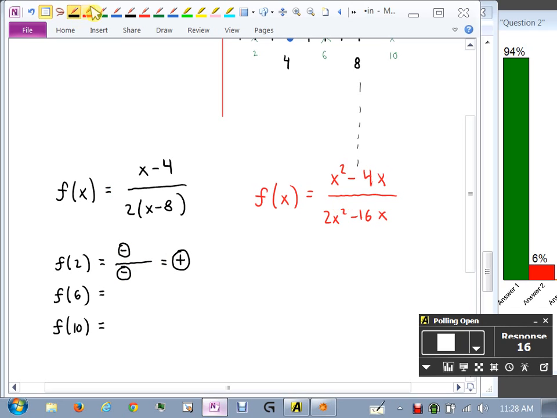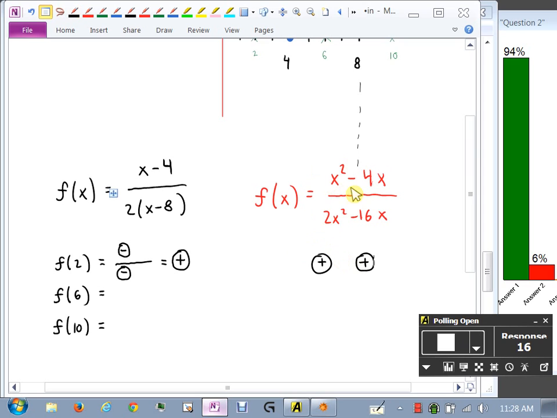If I plug in 2 right here, okay, I'm trying the same thing. I'm plugging in 2. If I plug 2 in here, what do I get? 4, that's a positive number. Okay, so you say that's a positive number. And then you say, plug in 2 right here. What's 4 times 2? 8, it's a positive number. So you put a positive number here.